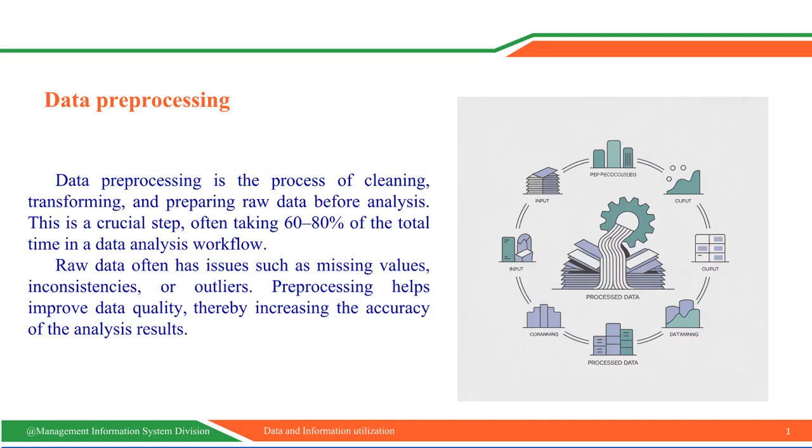Data preprocessing means cleaning, transforming, and preparing raw data before analysis. In practice, this step often takes 60 to 80% of the total time in the entire data analysis process. Why does it take so much time? Because raw data usually has many issues: missing values, duplicates, inconsistent formats, or outliers. If not handled properly, incorrect data can lead to wrong analysis results, which in turn may cause wrong business decisions.